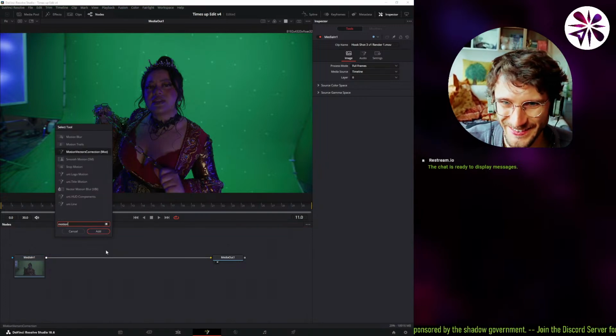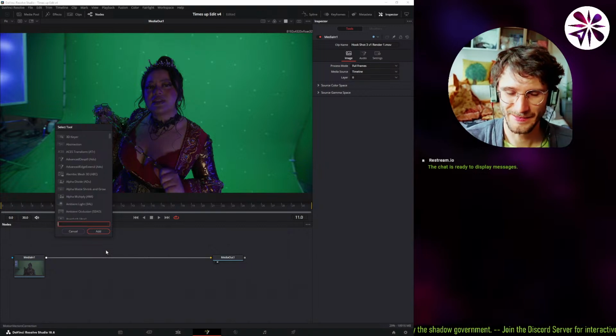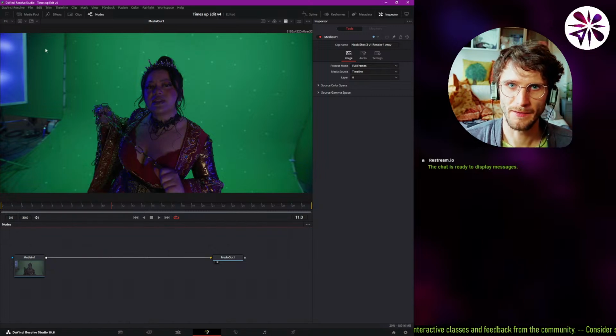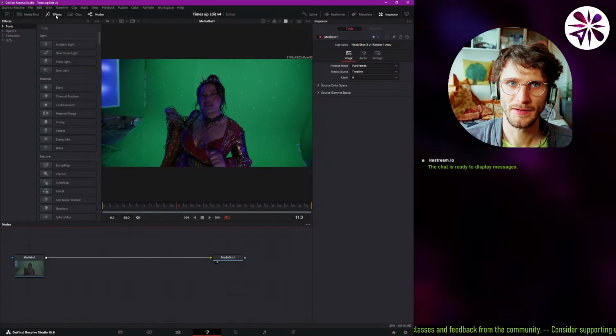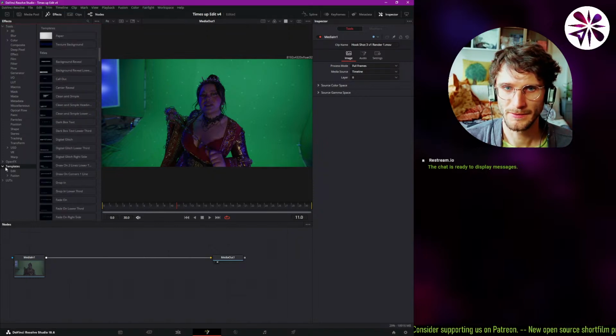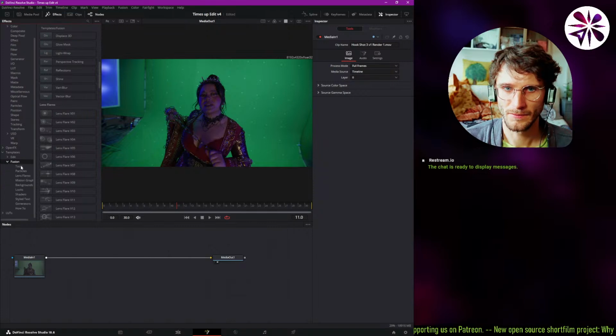Motion. I think it was with vector something. Damn. Alright, let's look into the effects list here. Maybe we can find it here. Templates. Tools.